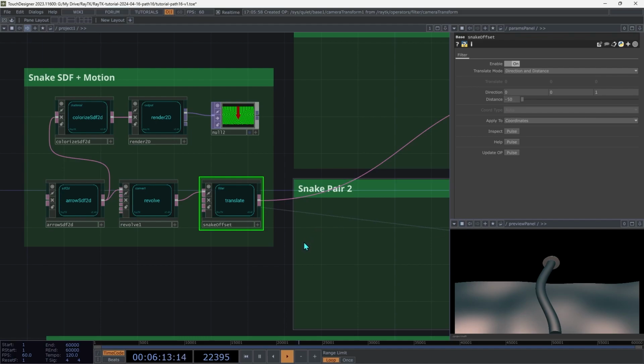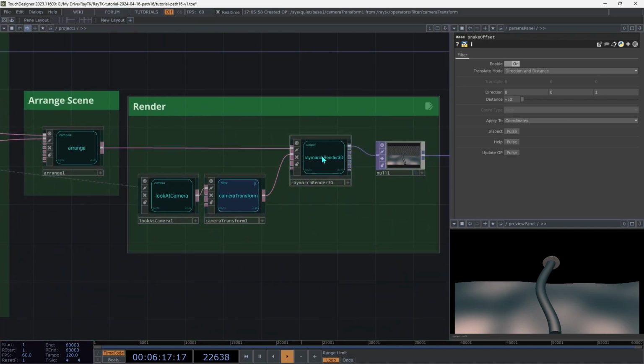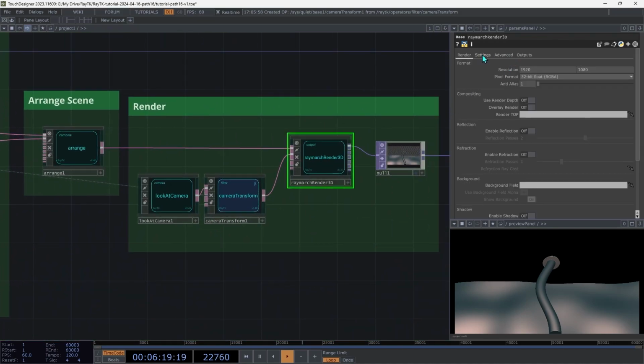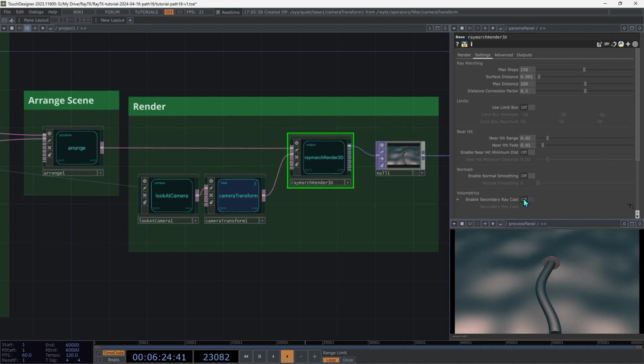So to fix that, let's go over to our renderer. And then on the settings page, I'm going to find this limit box setting and switch that off. In 0.41 and later, this is going to be off by default, so you probably don't need to do that.